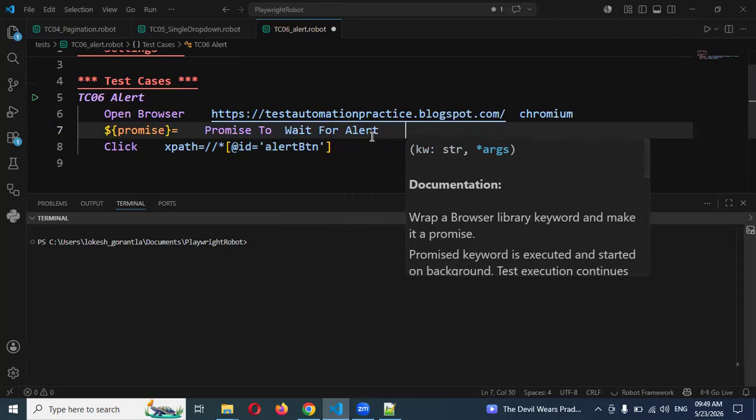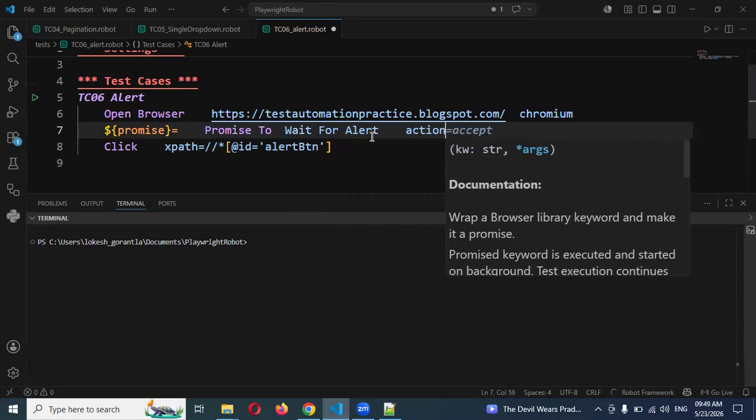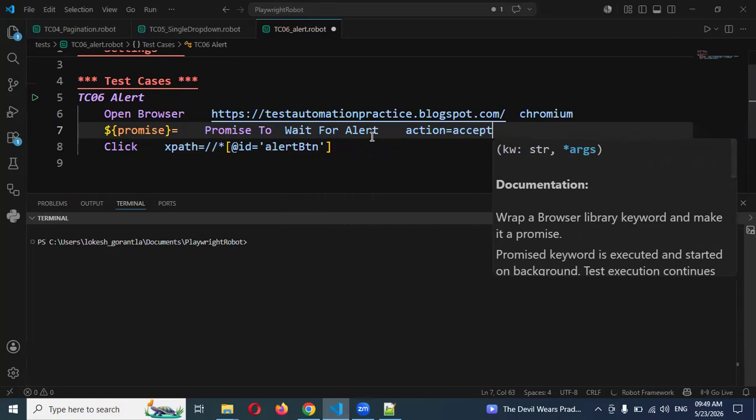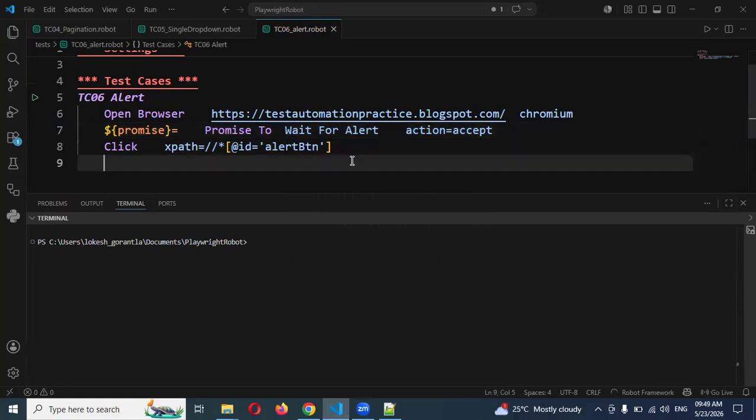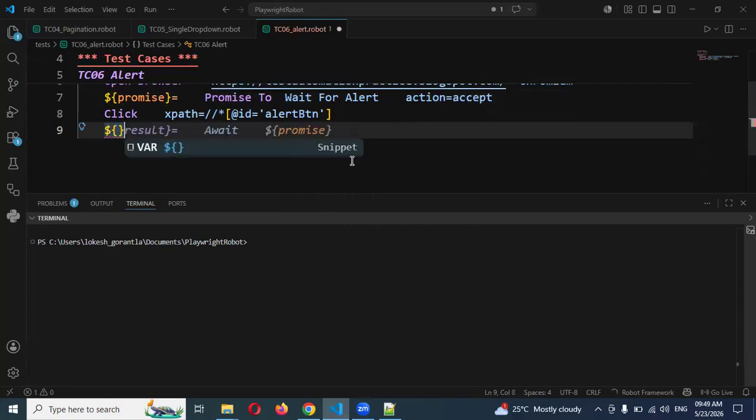That alert needs the action accept, because the first one will be an accept only. Now once it is received, I need to display the text.